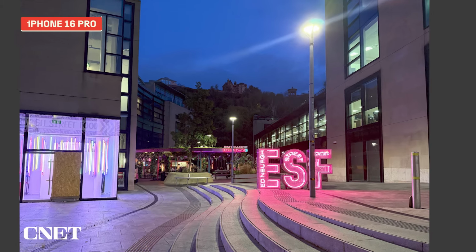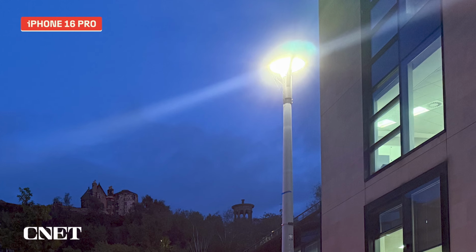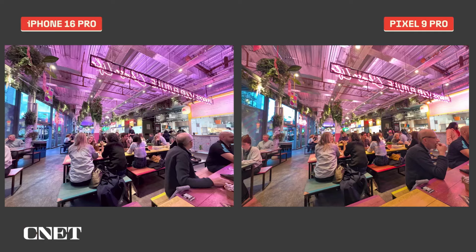I don't love the lens flare on the iPhone shot, but that does look a little bit more like it might have just been a slight smear on the lens than actual lens flare. I was quite a few beers in at this point, so maybe I just hadn't cleaned it as effectively as I should have.